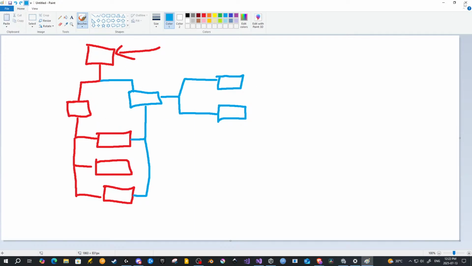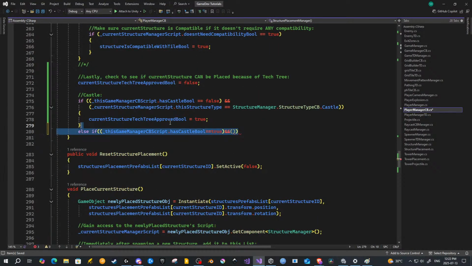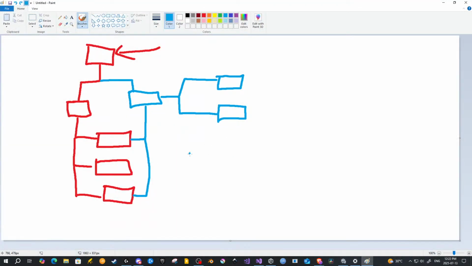And what ends up happening is that in this segment, it becomes very, very long. What if you have a structure, let's say a structure like that, which requires like 8 other structures?